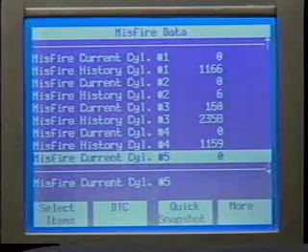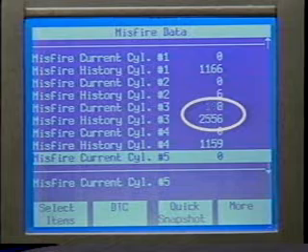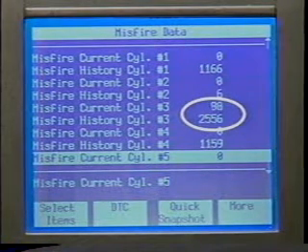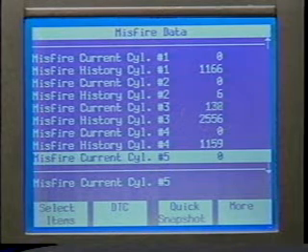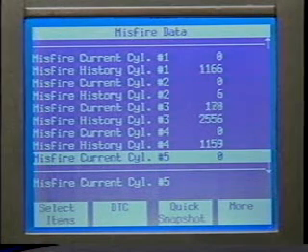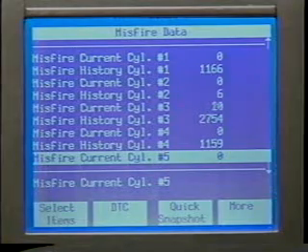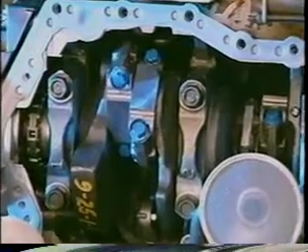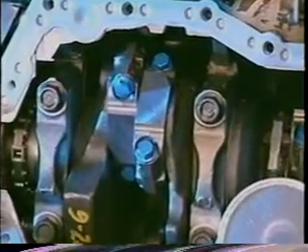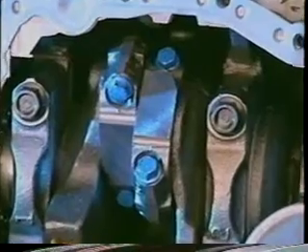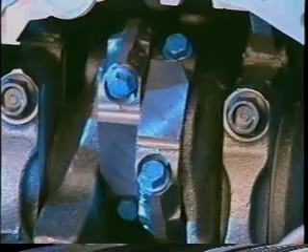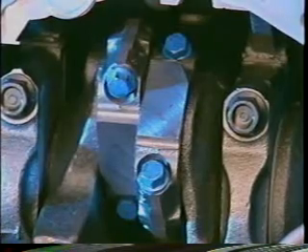The best diagnostic course is to first address the cylinder with the most history of misfires. It's probably the cylinder that set the code in the first place. If the cylinders all have about the same number of misses, then look for a condition that would affect all of the cylinders. When looking at a cylinder misfire history, be aware that it's possible for a misfire in one cylinder to log a false misfire reading in another cylinder. This is particularly true of cylinders that share the same crankshaft journal and cylinders that follow one another in the firing order.